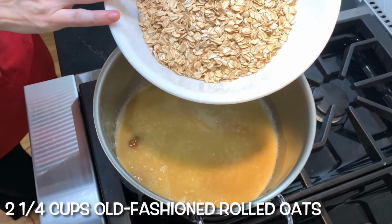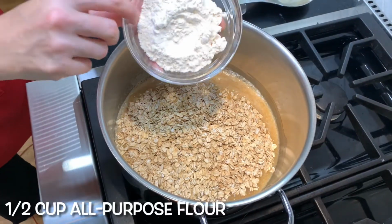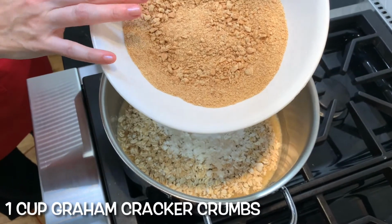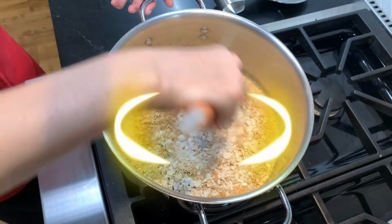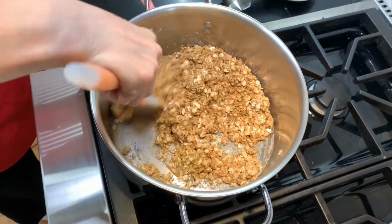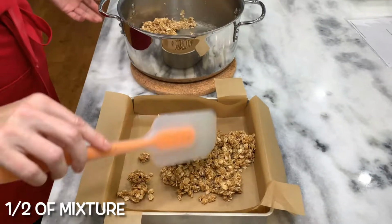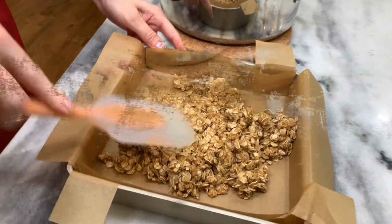Stir in 2 1/4 cups of old-fashioned oats, 1/2 cup all-purpose flour, 1/2 teaspoon salt, and 1 cup graham cracker crumbs. It's about 6 bars of graham crackers. Stir together. Put slightly more than half in the bottom. Press it down.